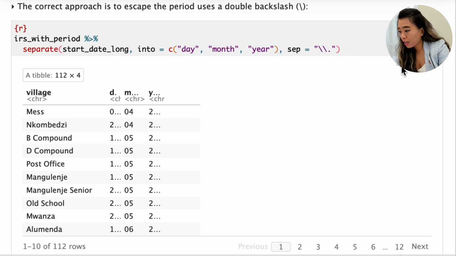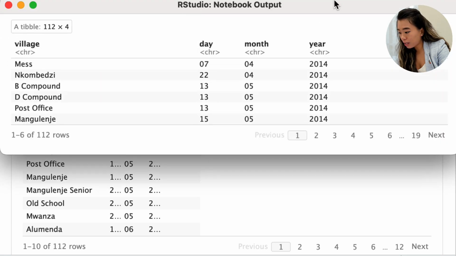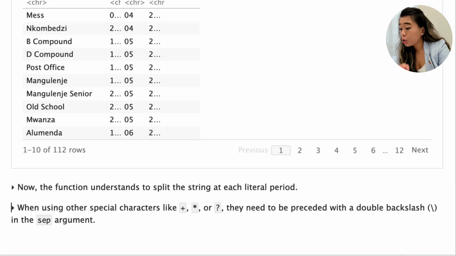If we look at the output more closely, we see that it's been split correctly into the three different components of day, month, and year. To reiterate, when using other special characters that we've mentioned, like asterisk or question mark, they need to be preceded with a double backslash in the sep argument.